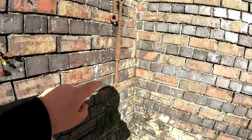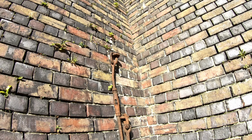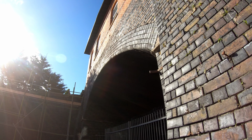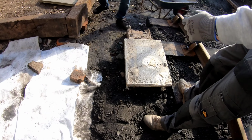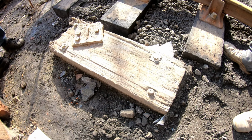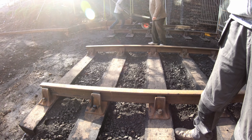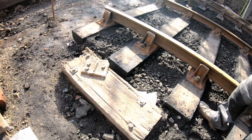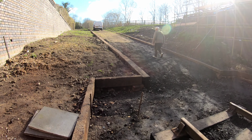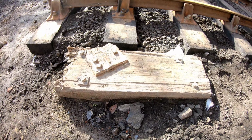Oh, there's one here. I completely missed this. What's this then? This is interesting, Paul, because you've just seen signal post across there. Oh yeah. This was wire that comes down on a pulley under this tracker across the signal, of course, to change signal. Yeah. So it were all the way down to the signal box. Signal box, yeah. And that's the original sleeper. And it did that. I thought it had a pot on it. Yeah, it broke off. Wow, that's great.